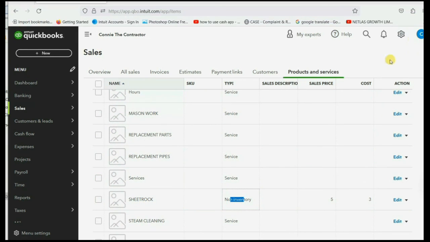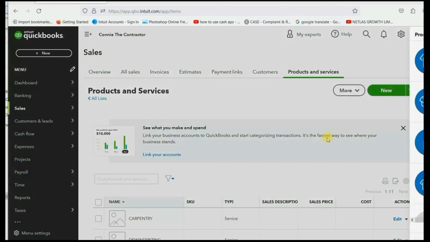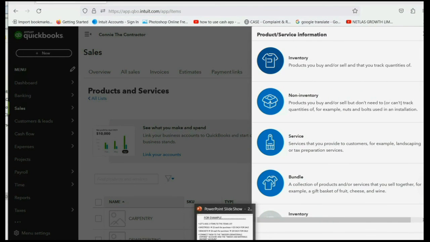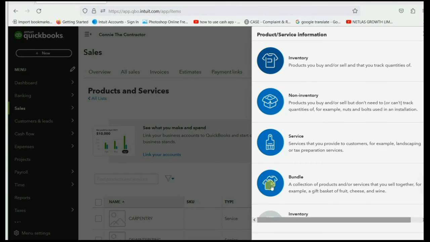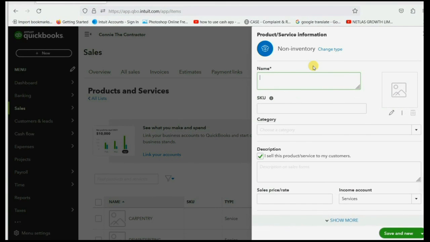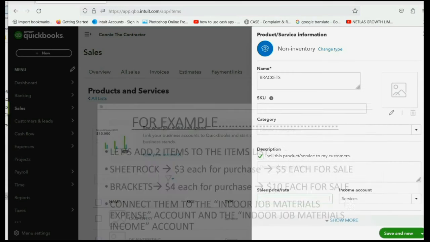Now, again, scroll all the way up and click New. And now we will put our other one, brackets, $4 each and $10 for sale. So it's non-inventory. And of course, what's the sales price? $10 for sale.